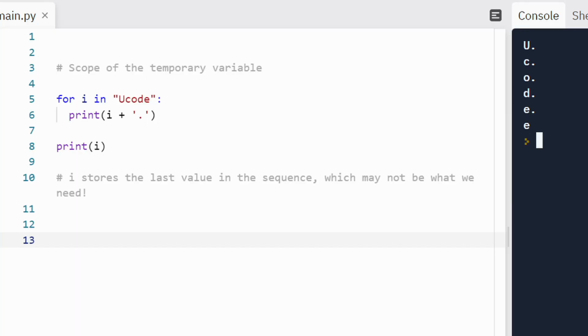In our example, hello world is the sequence, and letter is the temporary variable. You need to know one important thing though. This temporary variable can only be used inside the loop. If you try to access it outside the loop, you will not be able to get any information. This is because the temporary variable exists only in context of the for loop, and outside the loop, it has no value. In this example, printing i outside the loop will give you an error.